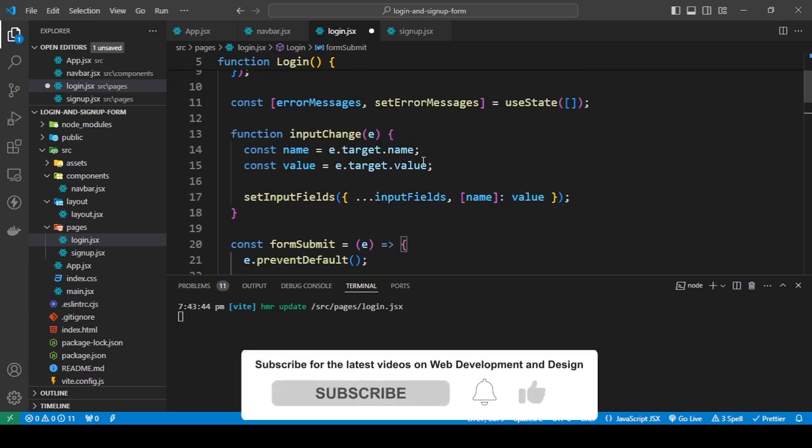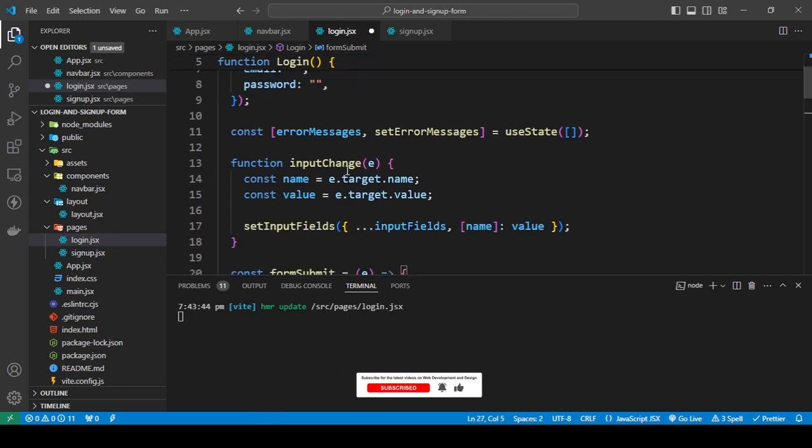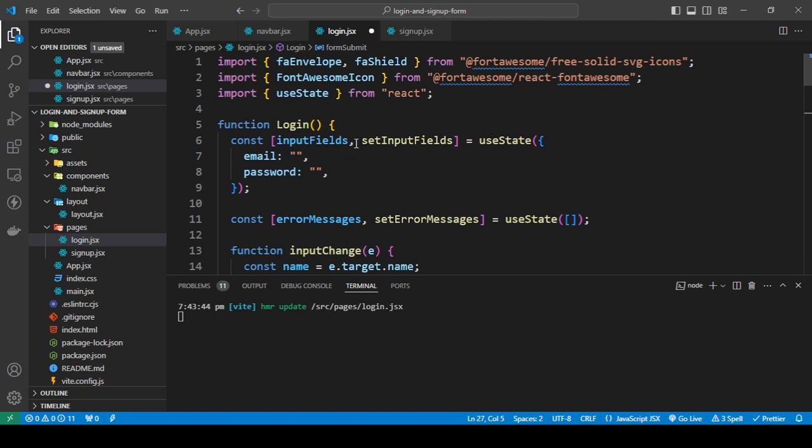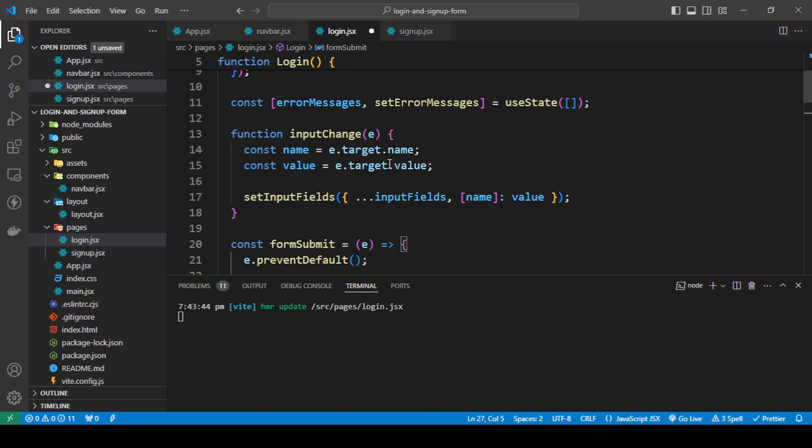Before we get started, I just wanted to quickly go over some things. One, I changed this from input field to input fields, and everything else is the same. I'm using a useState with this, to get our error messages and add them into the state. This is to get the input whenever it changes and add that into the input fields.